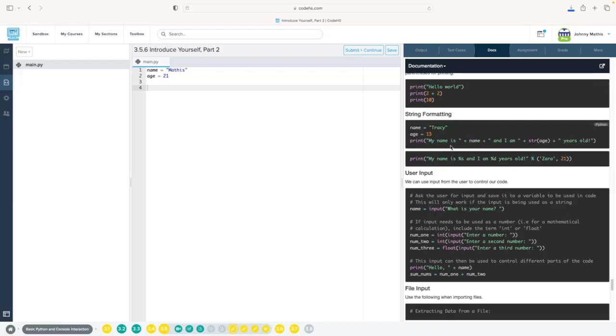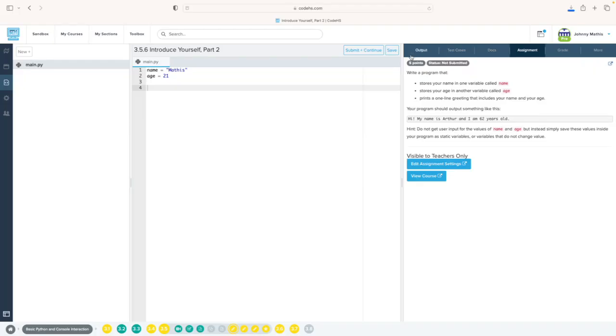What we're doing is combining strings with variables, using a plus sign to combine strings. Remember, you cannot combine an integer or a float, so you always have to wrap it in a string so Python thinks you're printing a string.